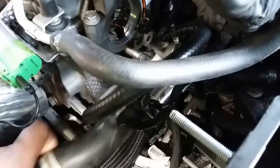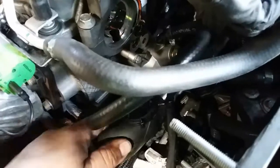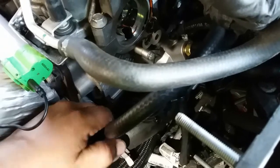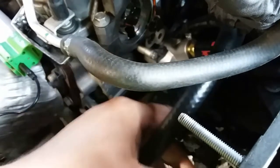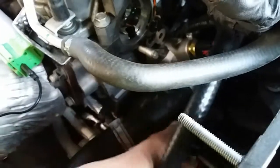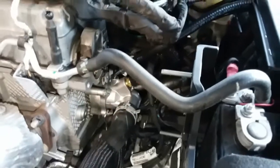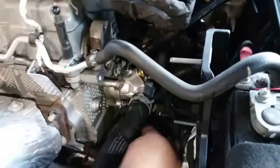Sorry for the poor lighting now. Let's go ahead and connect this hose back into place. Right there. And we'll use the channel locks to bring that up. All right, use the good old channel locks to move that into place.